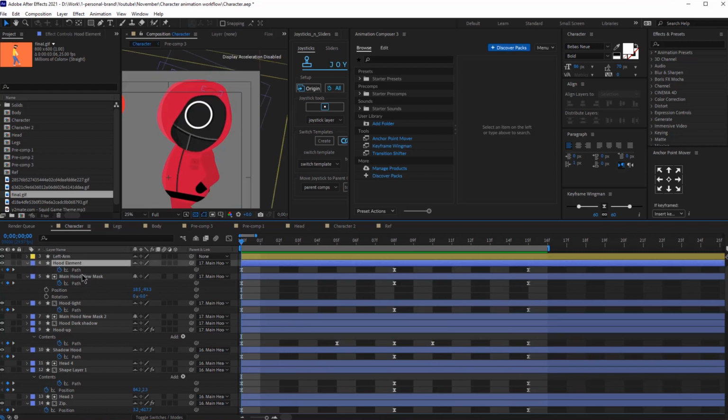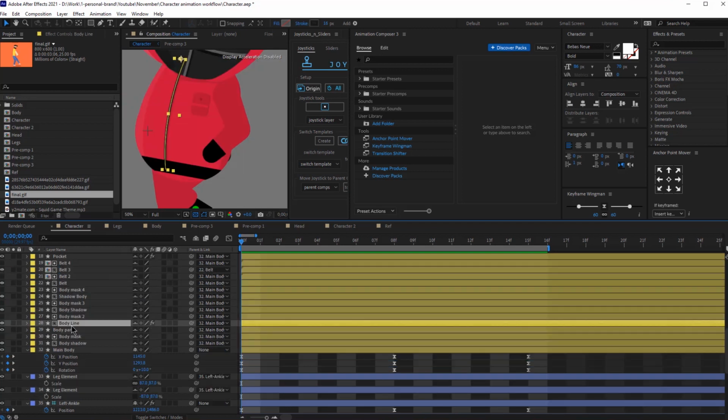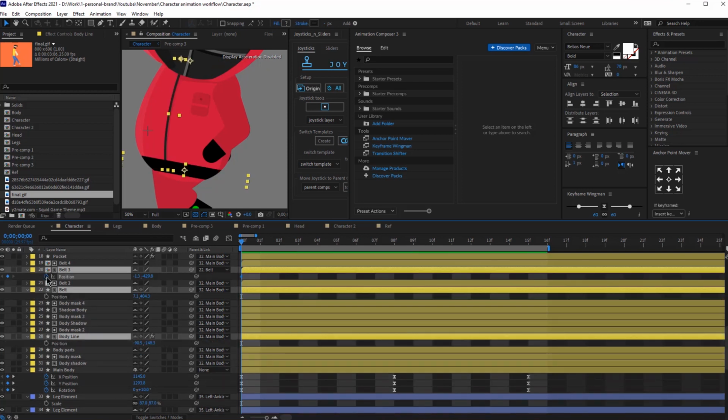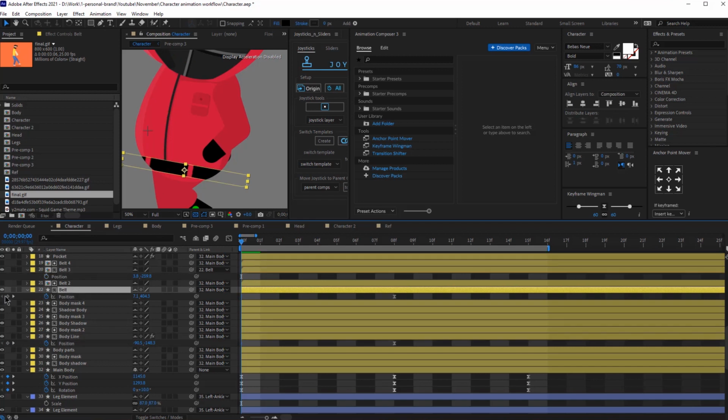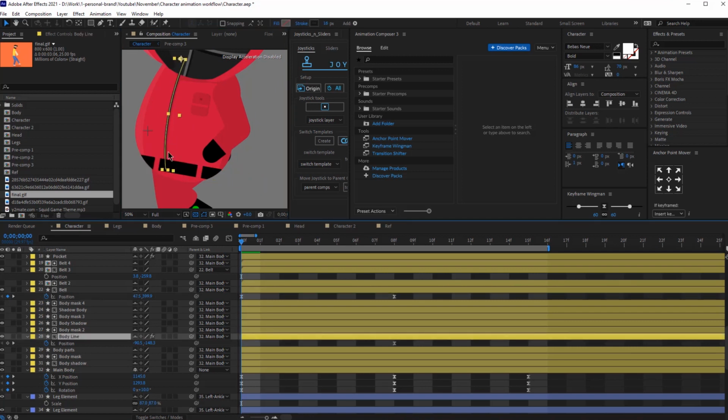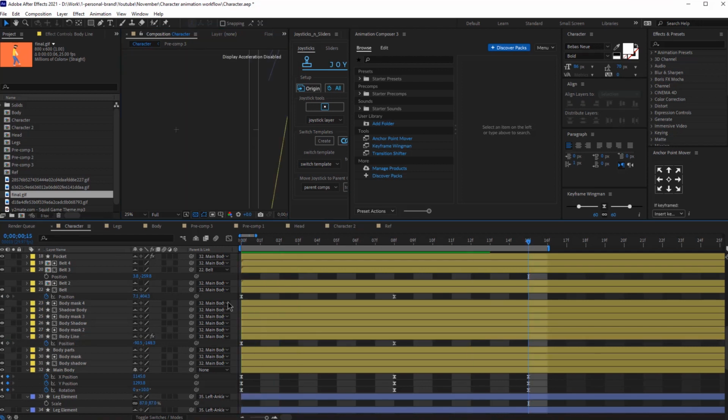The last thing that I'm going to do before I copy and paste everything and then loop it would be to adjust the body a little bit. I want the body to rotate as well. I would like to move the belt. The belt and the belt line are masked with the body. So I am going to change the position. Okay, so everything is connected to the belt, so I'm going to move the belt like this and the line a bit as well, and copy and paste the keyframes.